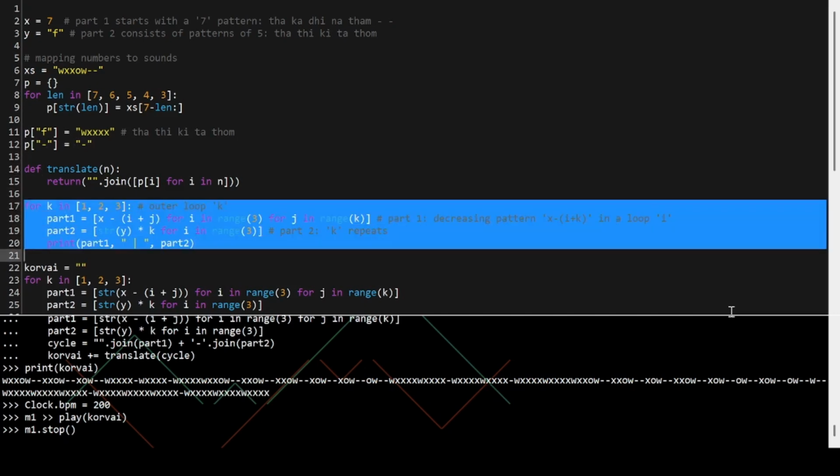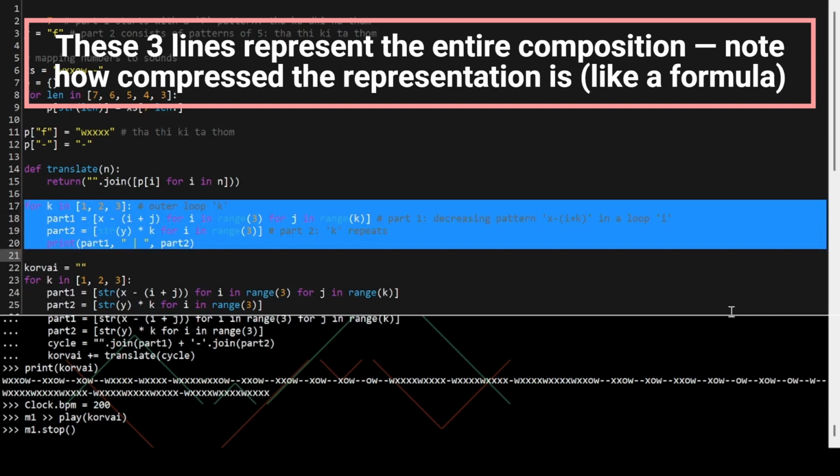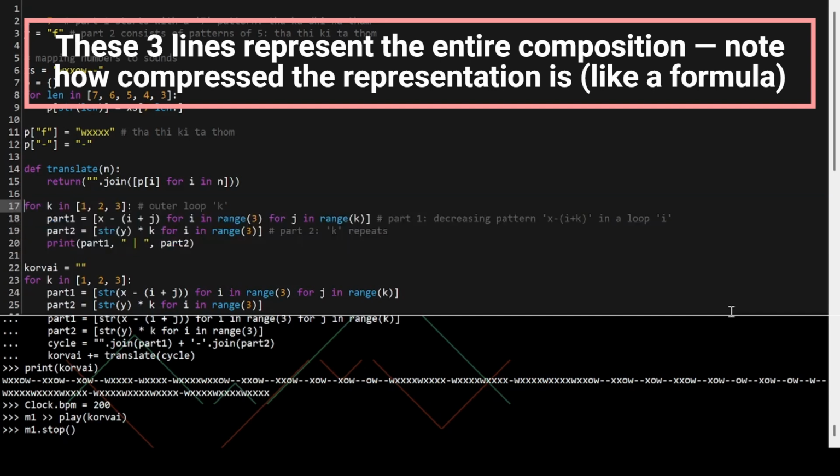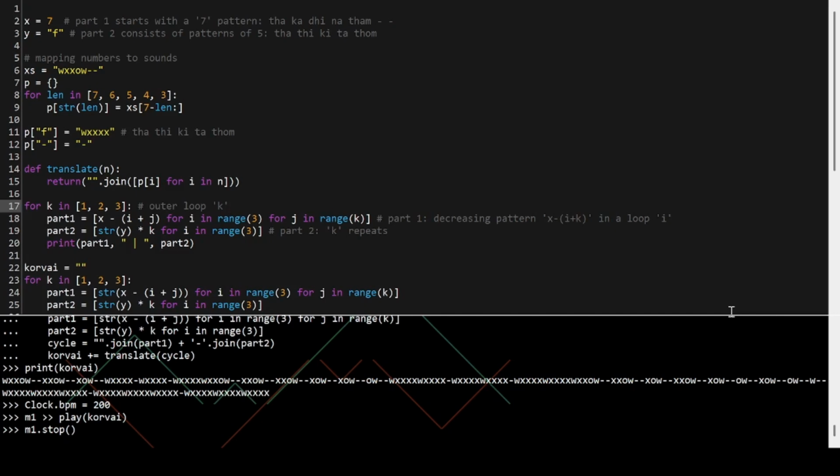Now this here is the crux of the composition. So loop within a loop. The outer loop is obviously 3. So we have 3 cycles there. So 1, 2 and 3. Part 1 is the decreasing pattern we looked at, where x, which is 7, is reduced both by the loop iteration we are in and the inner loop iteration we are in.